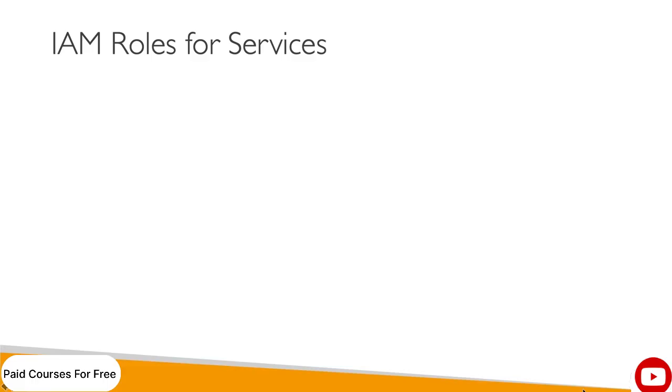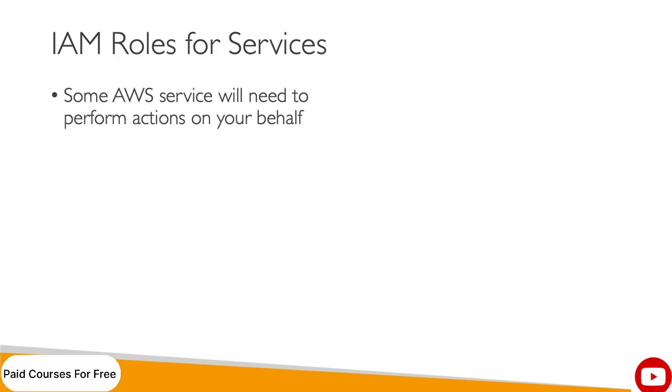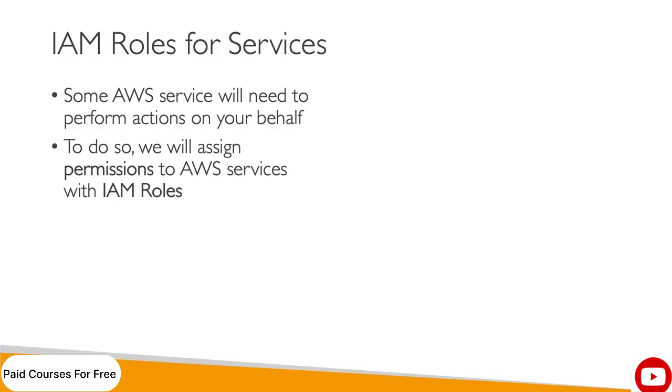So we have to talk about the last component of IAM, which is called IAM Roles. Some AWS services that we'll be launching throughout this course will need to perform actions on our behalf on our account, okay? And to do these actions, they're just like users, they will need some kind of permissions. So we need to assign permissions to AWS services, and to do so, we're going to create what's called an IAM role. This IAM role will be just like a user, but it is intended to be used not by physical people, but instead by AWS services.